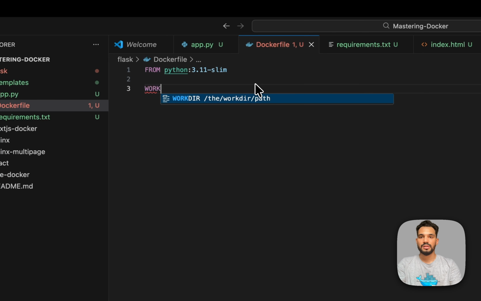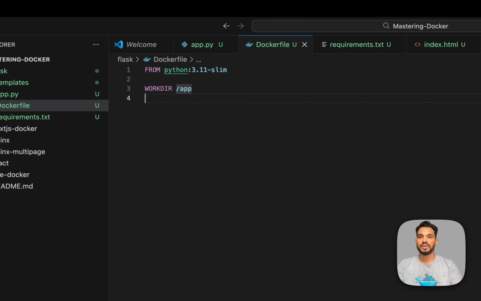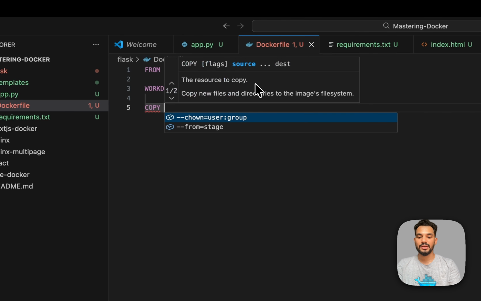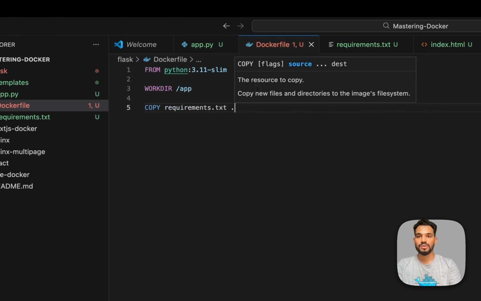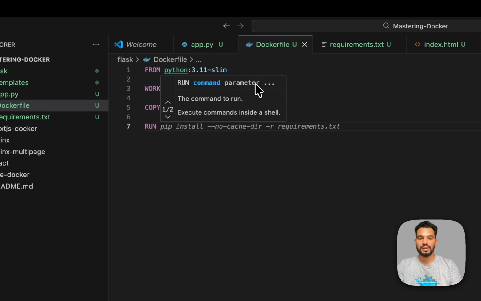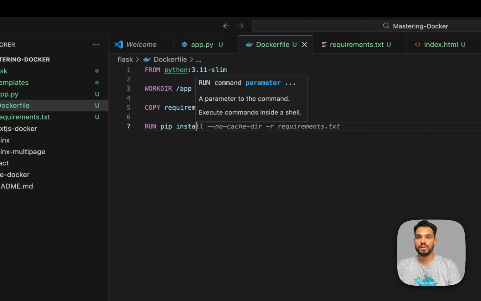And then I'll declare the work directory as /app, and I will copy requirements.txt inside my app.